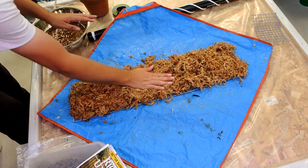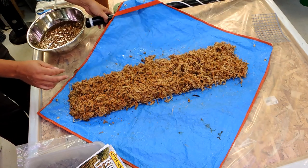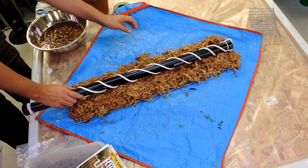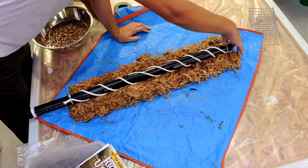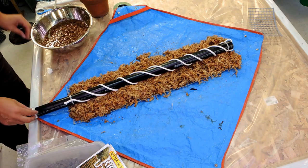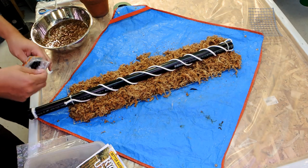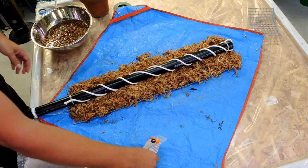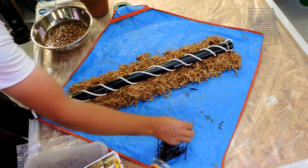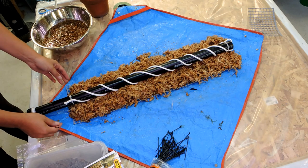Okay, so I think I've got a nice base of moss. Hopefully I got enough, not too much. And then we're just going to place this pole so that the top is at the top of the mesh. And then we're going to get our little zip ties out. You're going to need a lot of little zip ties. So just make a mess there and get them all prepared so you can easily grab them.